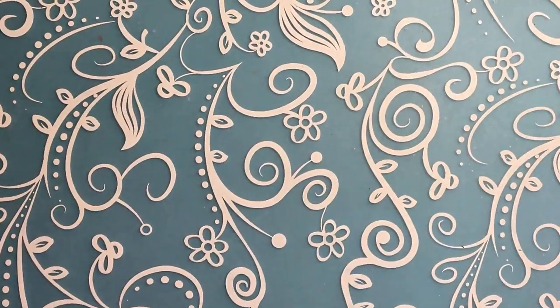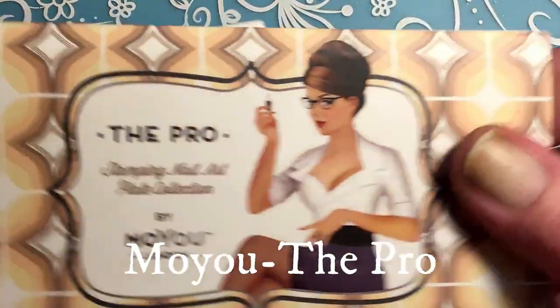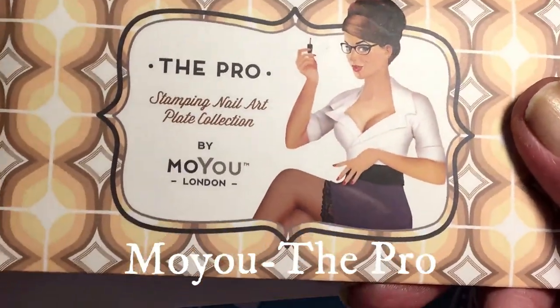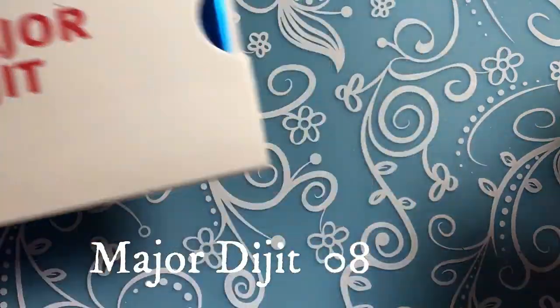Hi, it's Tiziana. Today I got some new plates. So the first one is from Moyou, and the second one is from Major Dijit.